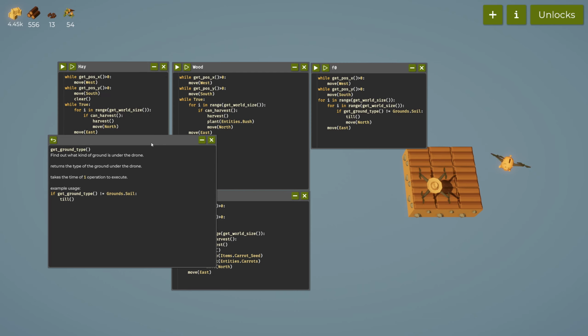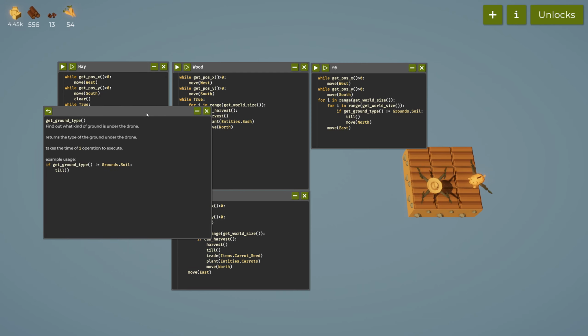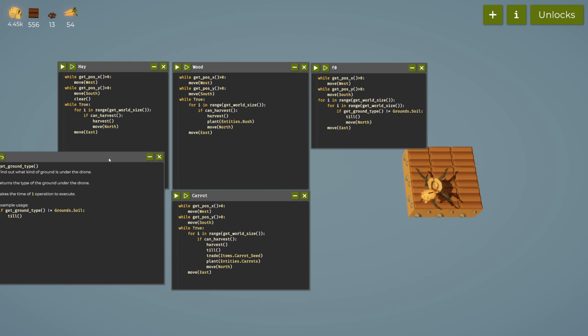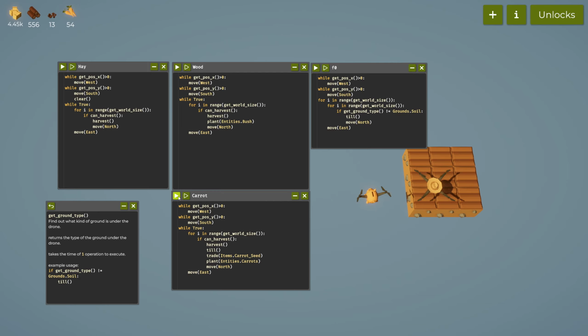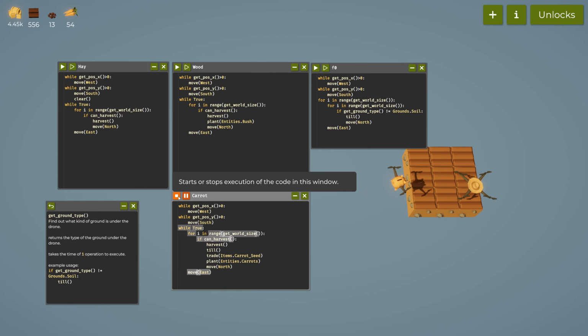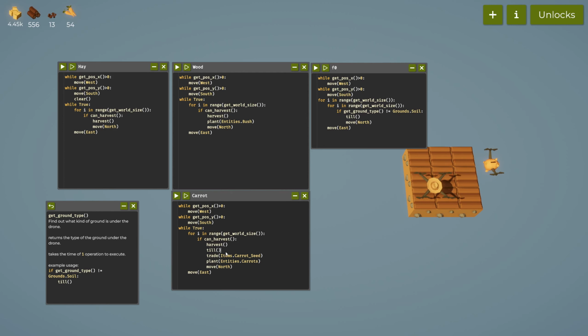It just tills. That's what I want it to do. So let me shrink this bad boy here, and then lovely. I don't need it to till.